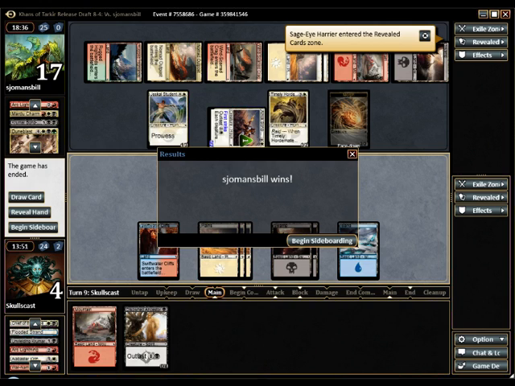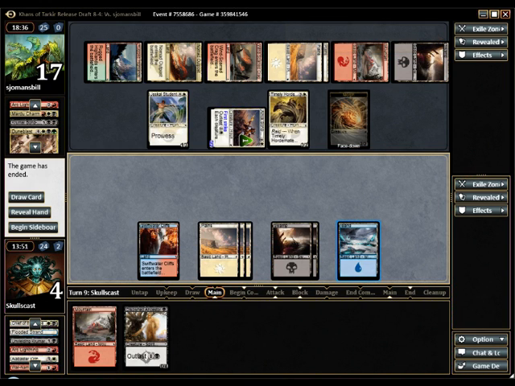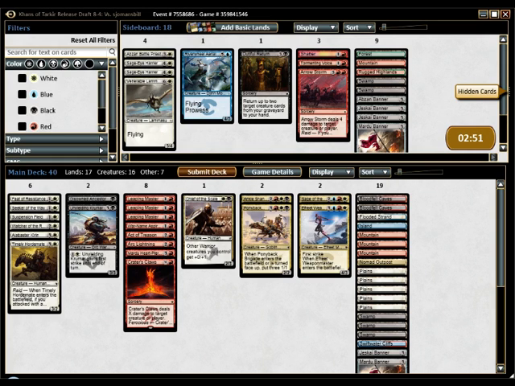Okay. Sage Eye Harrier enters the revealed card zone. Cool. You know, he's kind of showed that his morphs are kind of junk, but... Alright. I don't think I can improve my odds against this guy.